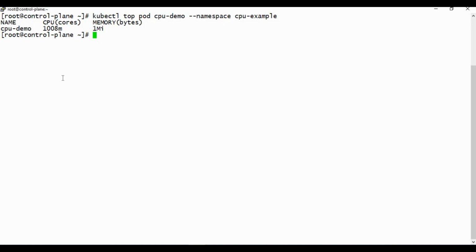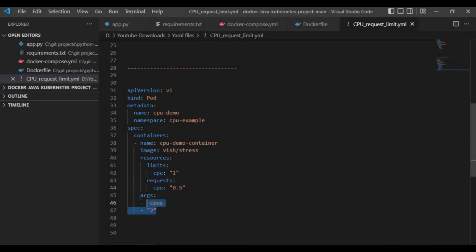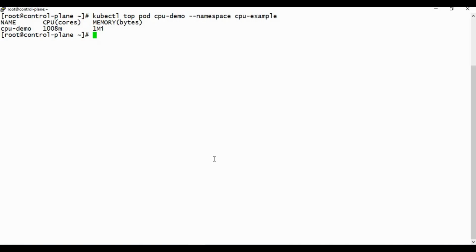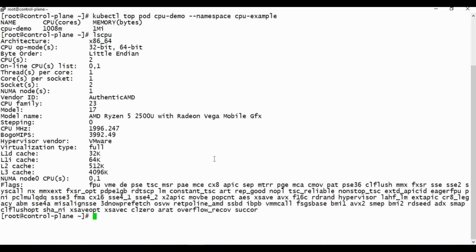Now let's consider this scenario here. Let me see the nginx image. What I could see is, for this node, if I go and check the CPU, you can see the maximum it has.